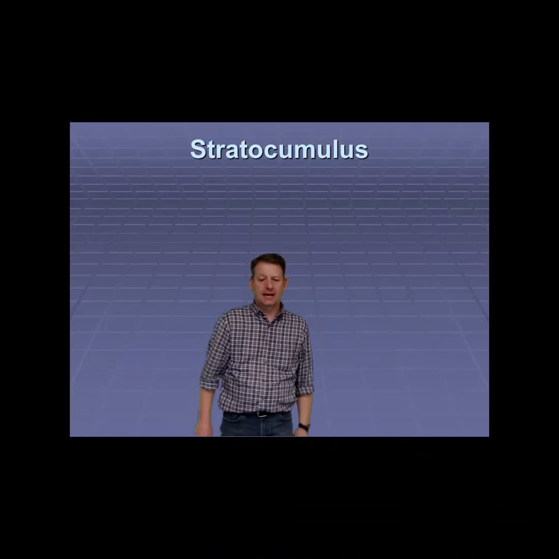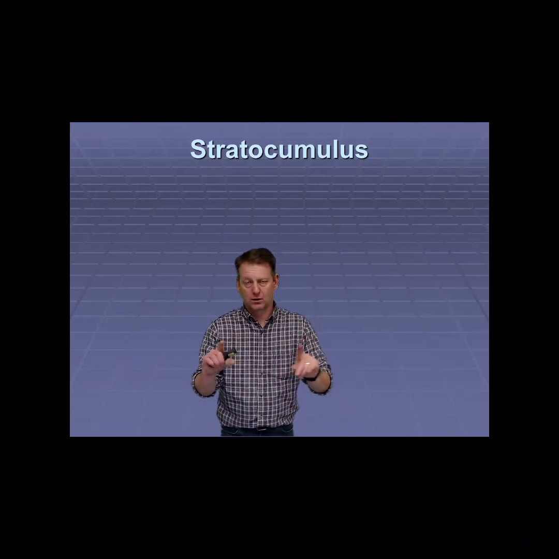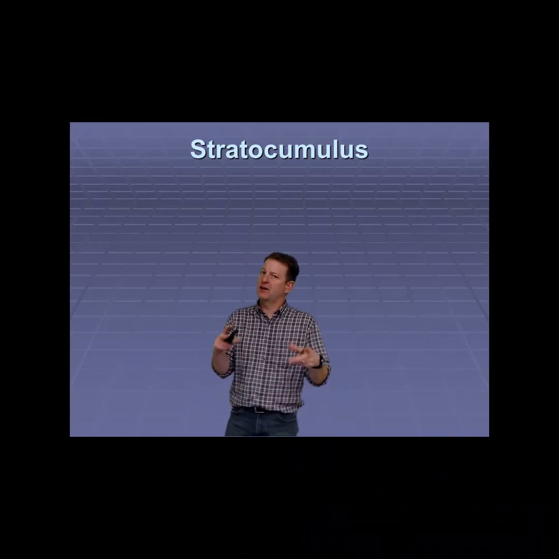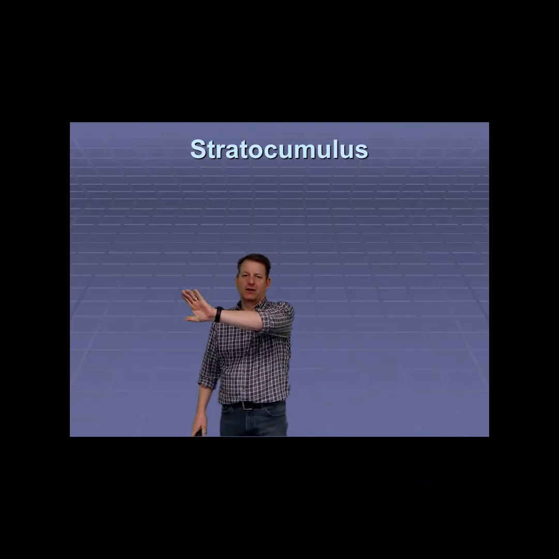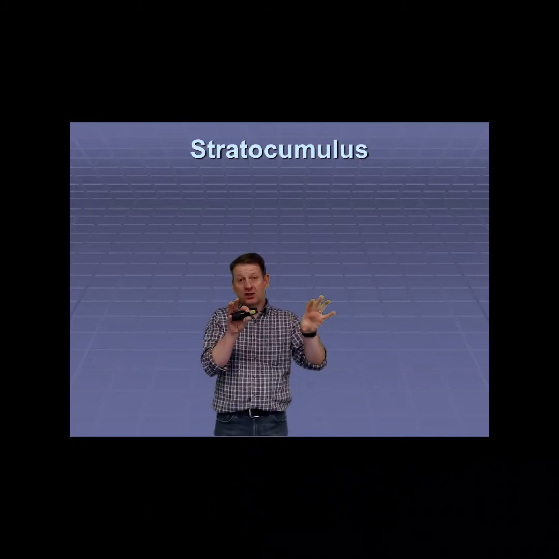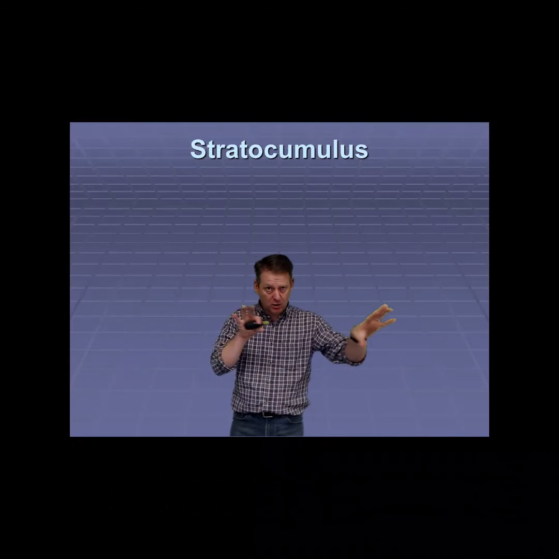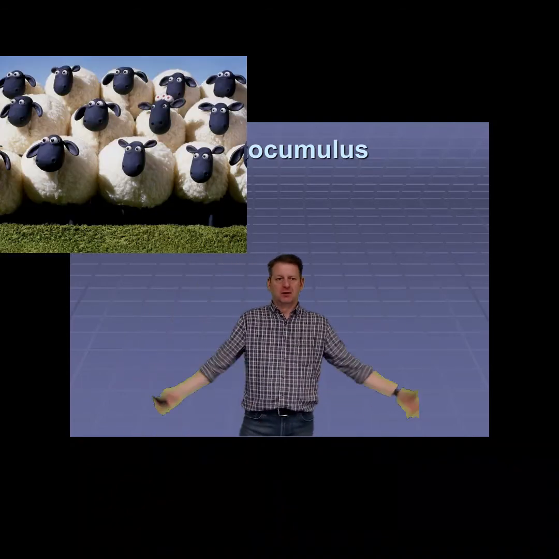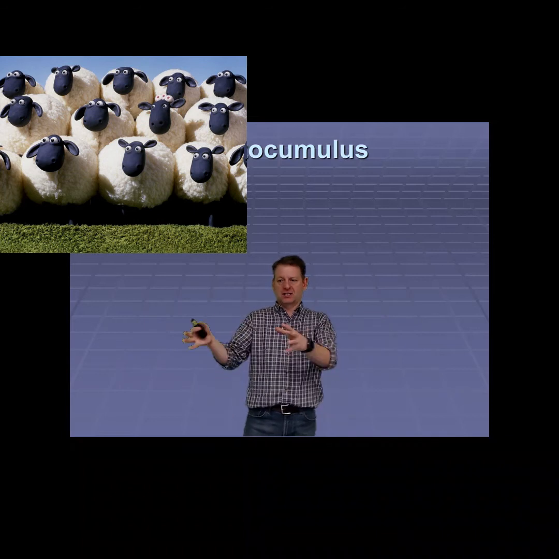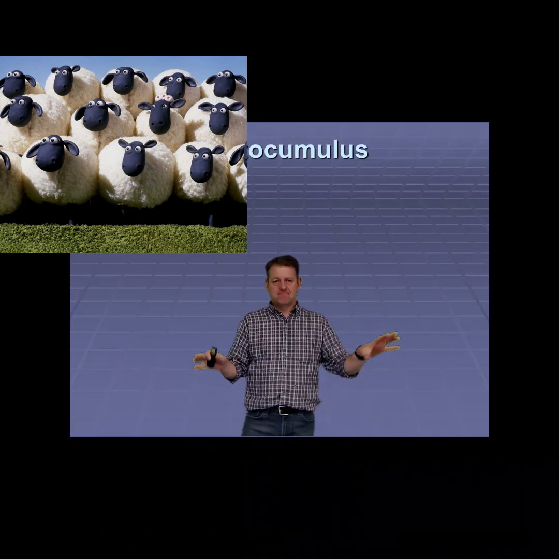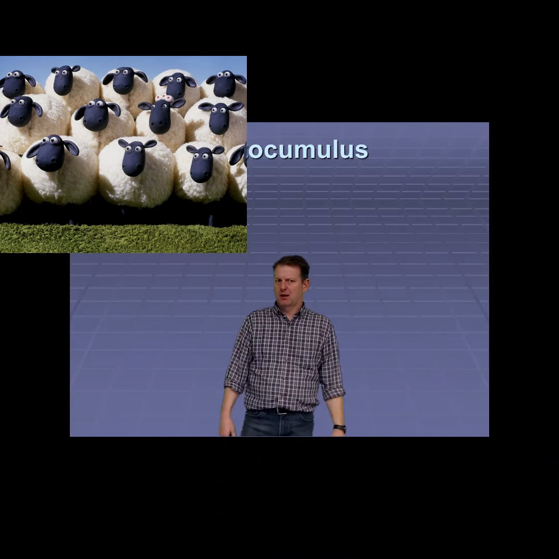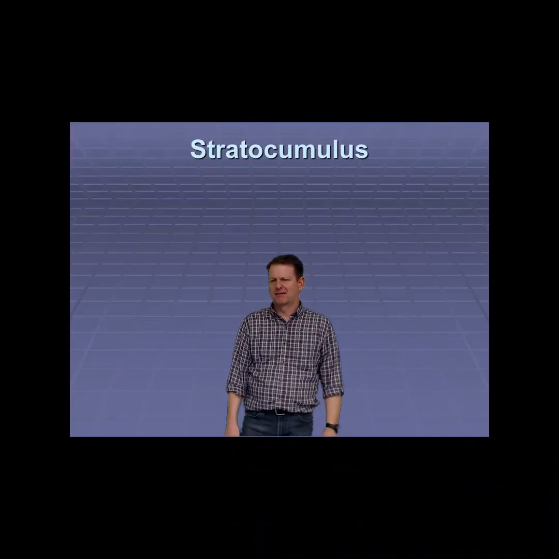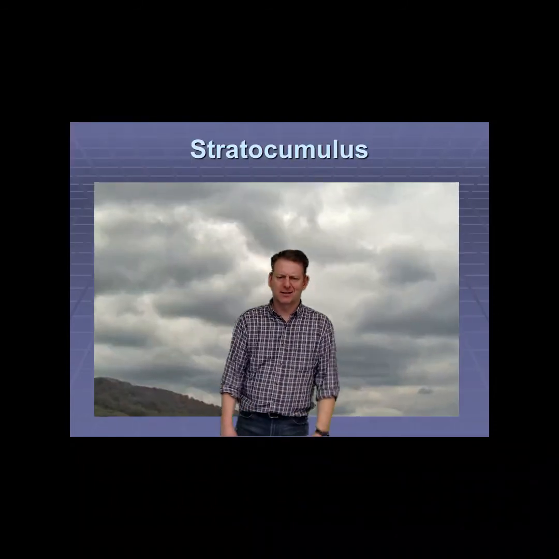It means that it is low, a low cloud. Cumulus means that it's puffy. So we have probably a whole bunch of puffy clouds that are kind of all crammed together. Think of it as like a whole bunch of sheep, putting them all in one room, and you can see individual sheep, but they kind of look like they may all be together. I don't know if that makes any sense, but let's take a look.